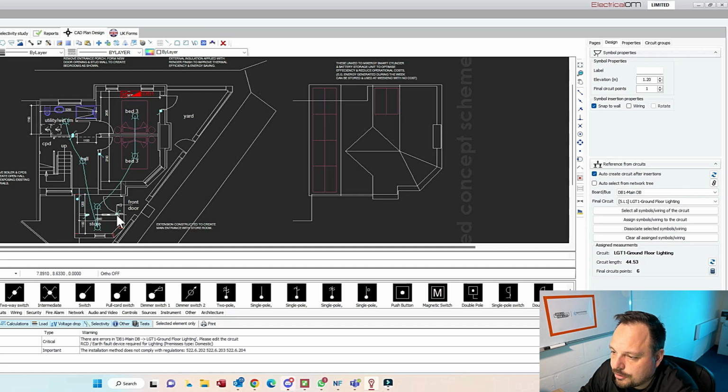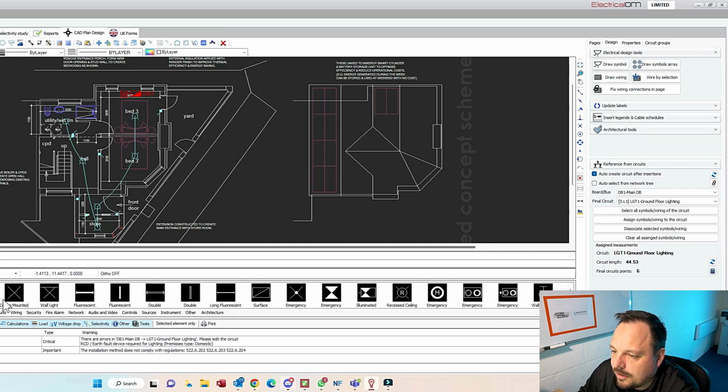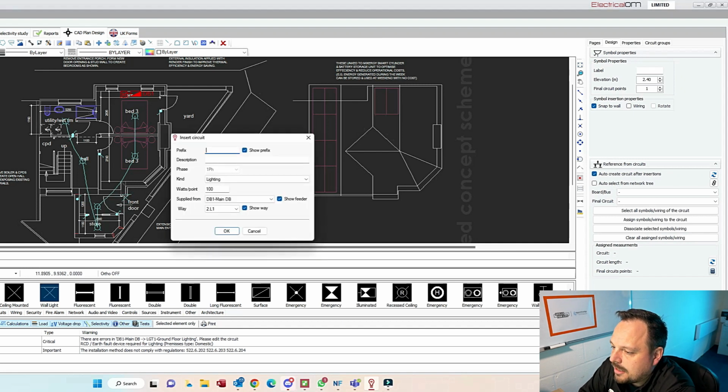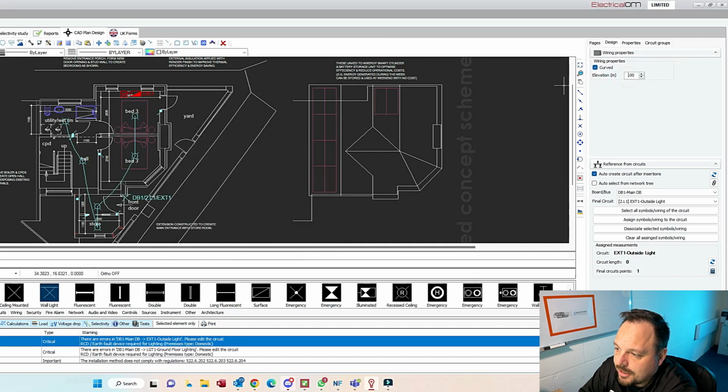And you can see here I'm just dropping one into every room. Make sure we've got them in the right place in relation to the lights that they need to switch. I'm also going to drop this external wall light in now, and again we need to set that a little bit higher because it's going to be above a doorway. But this is just to keep the outside lights on a separate circuit because you get a bit of moisture in it. You don't want it taking all of your lighting with it.